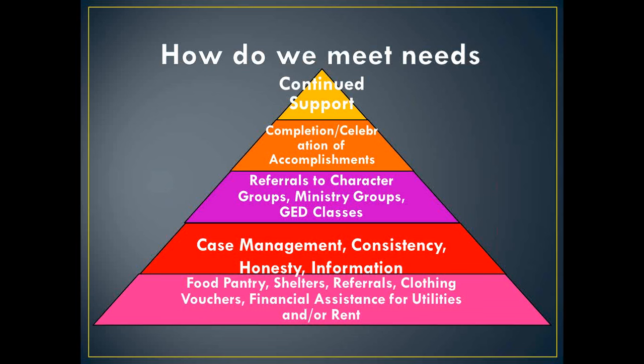Start establishing other relationships where they can build that trust in not just you, but in your core, in the site that you work at, in your shelter, wherever that may be. Be honest with them. Don't tell them you're going to do things that you can't control. Sometimes it's very easy to say, I'm going to get you in this shelter, or I'm going to make sure this happens.